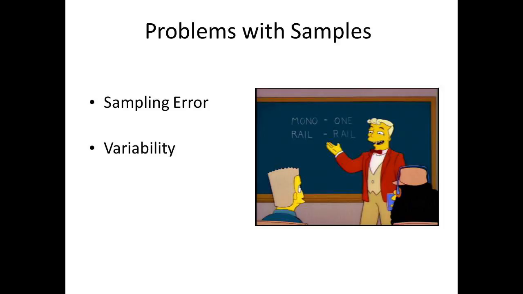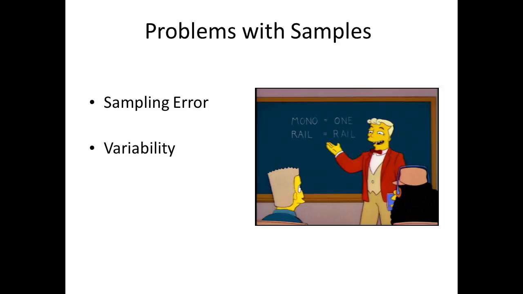And then another factor with that is that the samples themselves are variable, in that they're not all going to be the same. So if we took two separate samples from the same population, those samples would be different from each other in addition to being different from the population. So if we took two samples, we might have one that has a mean of 90 and a standard deviation of 12, and then another that might have a mean of 110 and a standard deviation of 18. And that's going to be because each sample contains different people, which means different scores, which means different sample means.